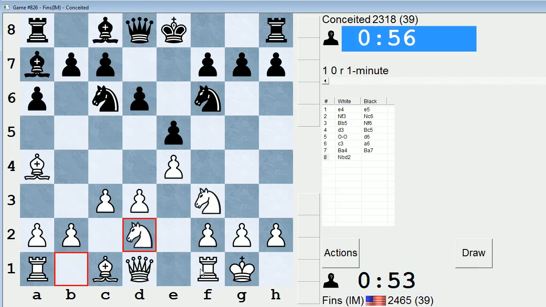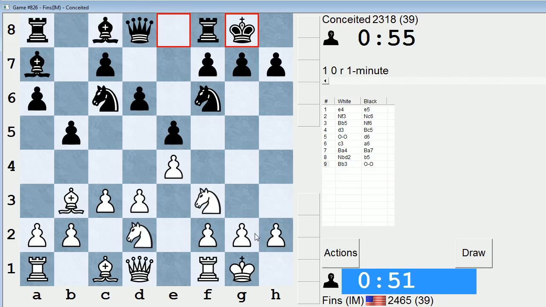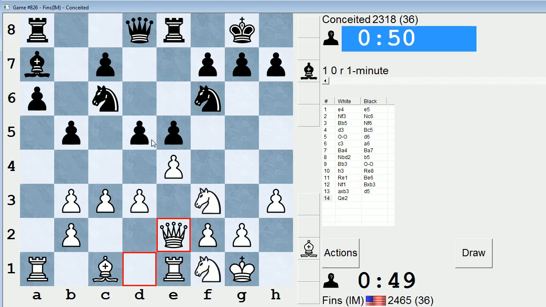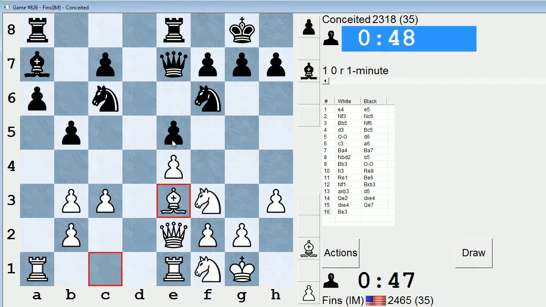Put the bishop on b3. Let's throw an h3 just to make sure knight g4 is not a problem. And then I'll maneuver this knight to f1. Stick with the pawn if he captures, and then play queen e2 just so that if he takes, he can't easily trade queens. I think this is okay. E4 is not hanging because I take, and then this knight is exposed.